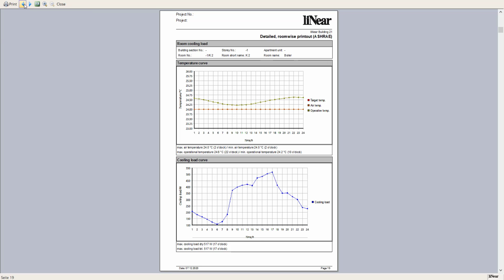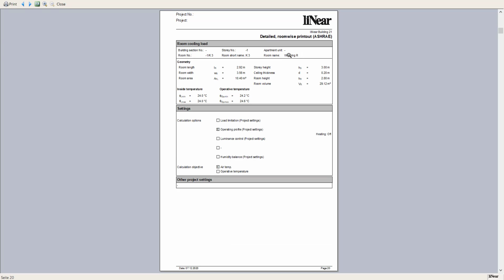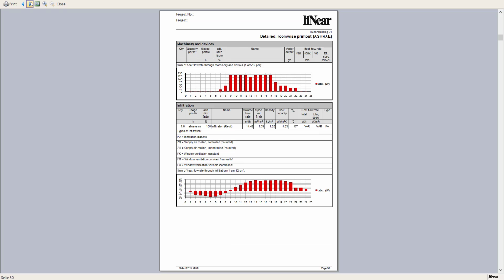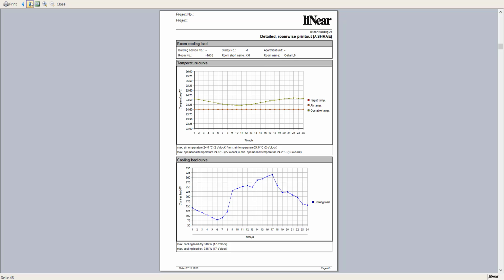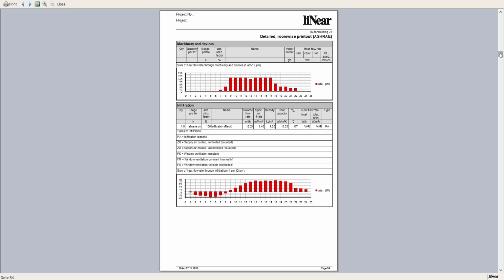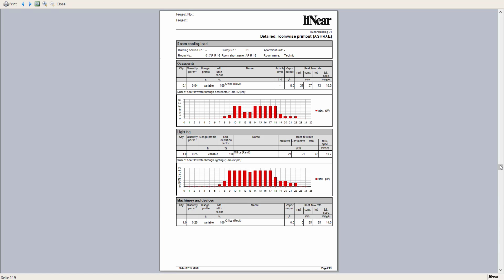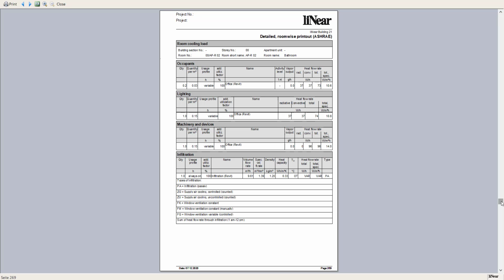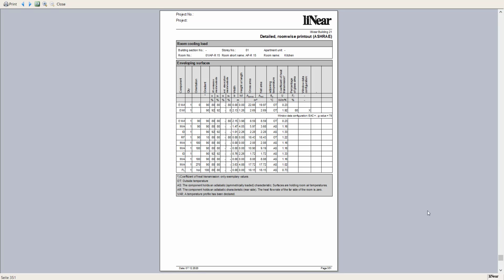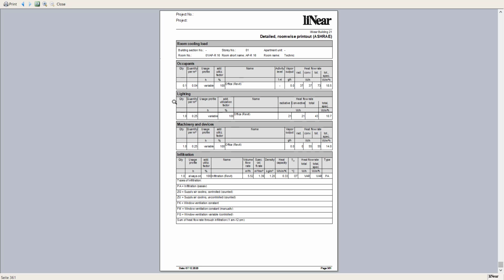We are still at the boiler room, and now we are at the washing room, and it goes like this. For all rooms we have this kind of graphical and detailed room-wise printouts. Let's skip this, and after we continue, you see there are results for all rooms with and without graphical representation.